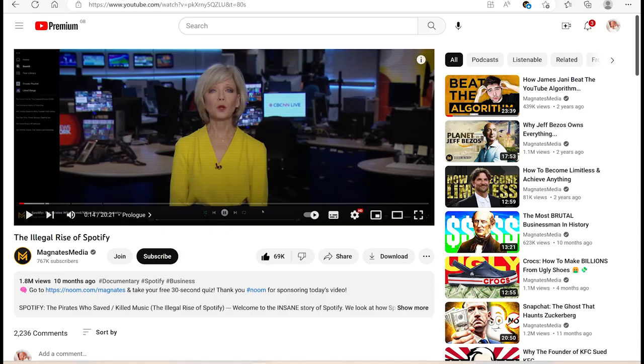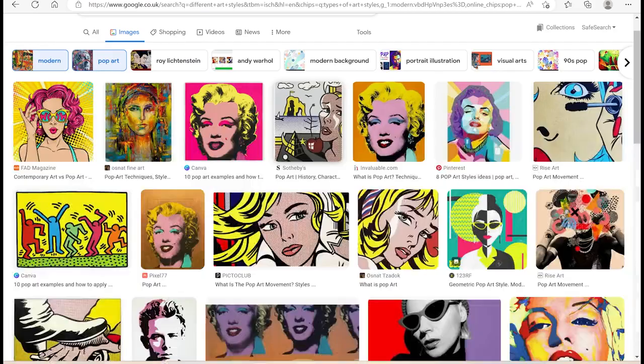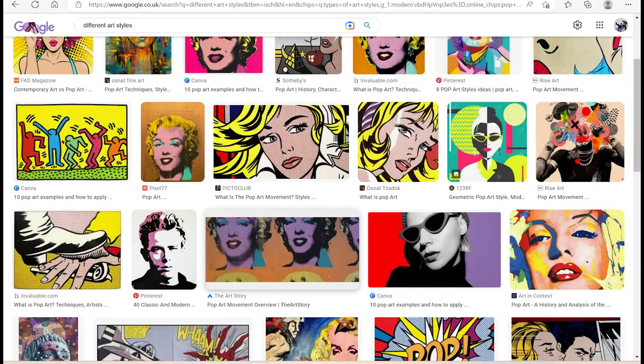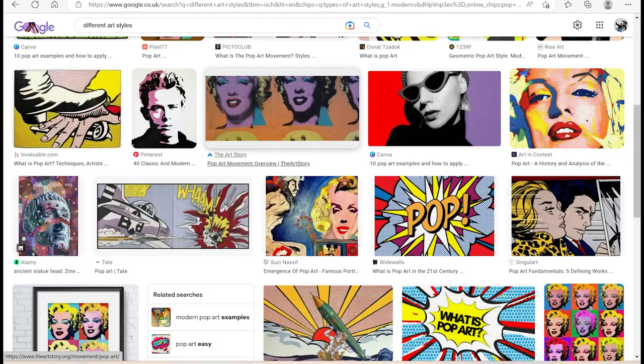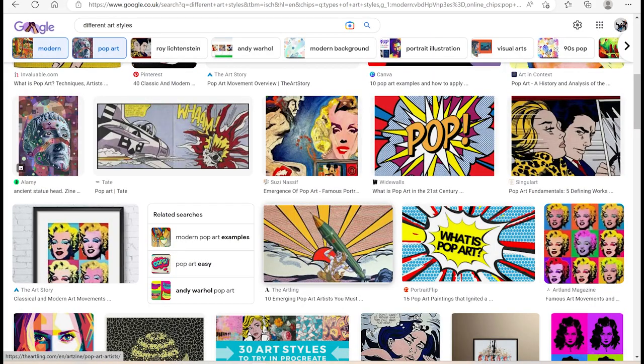And if you're going to come up with a design style, again, it's down to the story in terms of which type of art style you select. But Google is very much your friend in this situation, and there's lots and lots of design styles and lots of resources out there to kind of give you inspiration as to what might work for your story. For instance, I literally will just type in different art styles, and it'll give you lots of options here. So modern at the top, pop art is the one I'm on at the minute. Pop art is a very good one for animations. It's just a playful style that lends itself very well to animation.